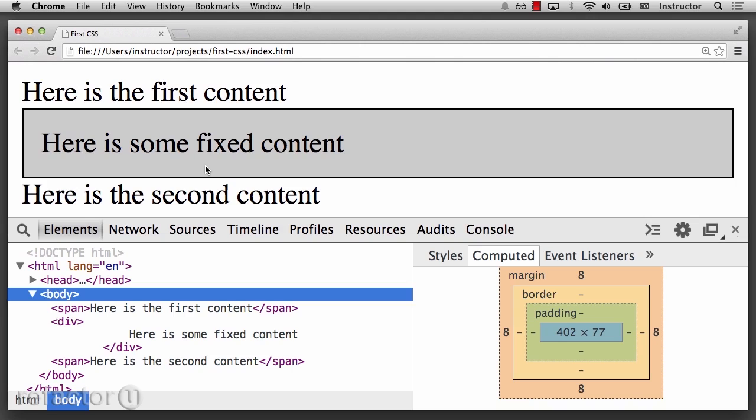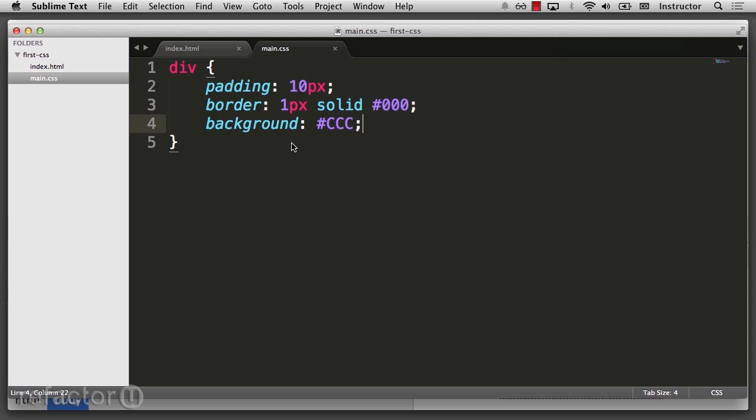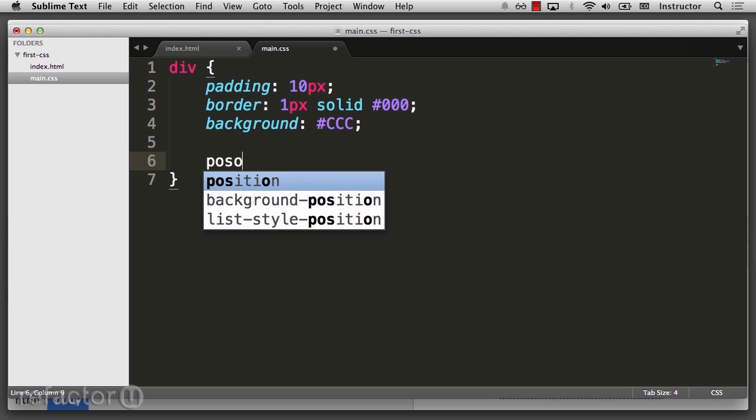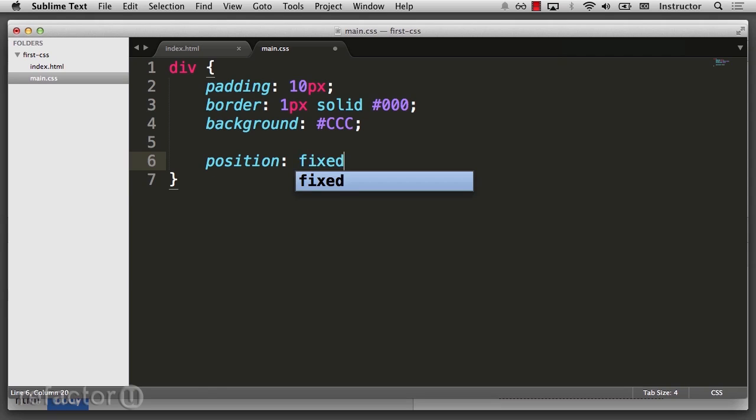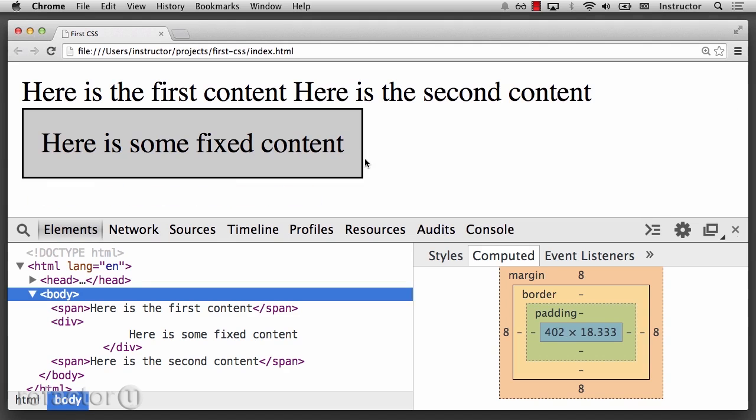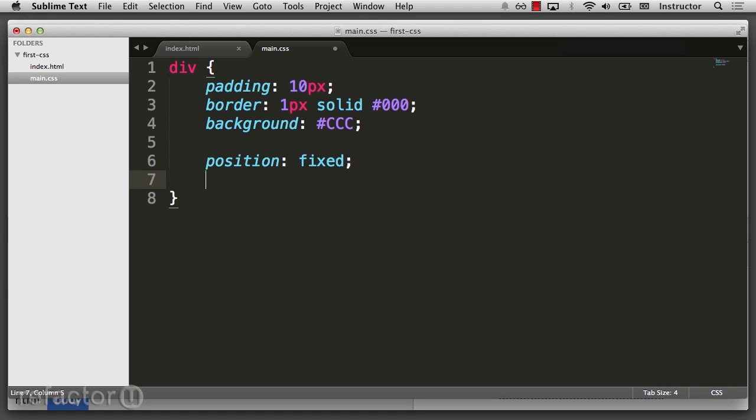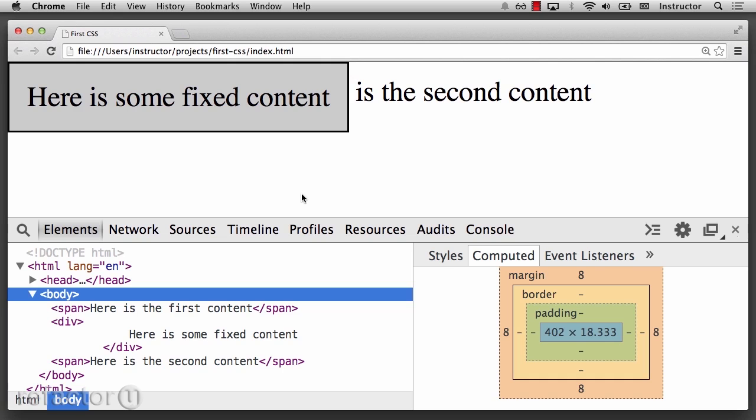Let's add position fixed to our fixed content div. All I've done is added position fixed, and let's see what this looks like. Here we can see that it stayed in the same place. This is a bit like what happened when we set it as absolute. Let's see what happens when we set a top and left. Here I've set it position fixed with a top 0 and a left 0. And just like absolute, it sits at the top of our page.